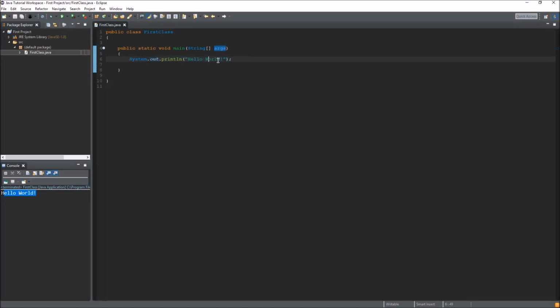Now it doesn't always need to be text. You can just do a number 1 and it'll just print out 1. So as long as you have these double quotes, it'll print whatever you want in here. So click run, click OK, and it will always print out whatever is in here. We're going to get into more advanced printing in future episodes, but I hope you guys did enjoy the video.